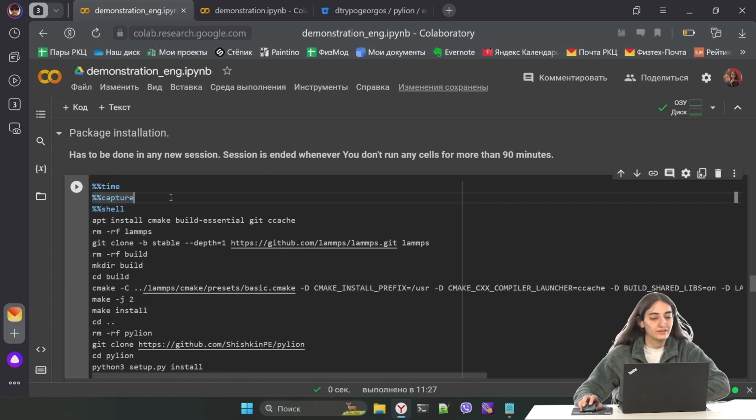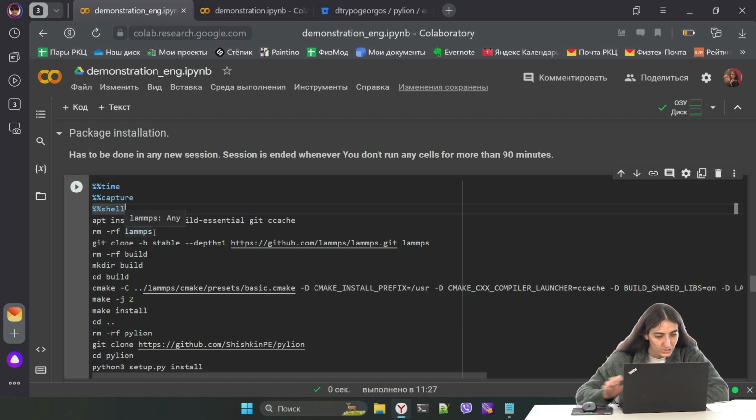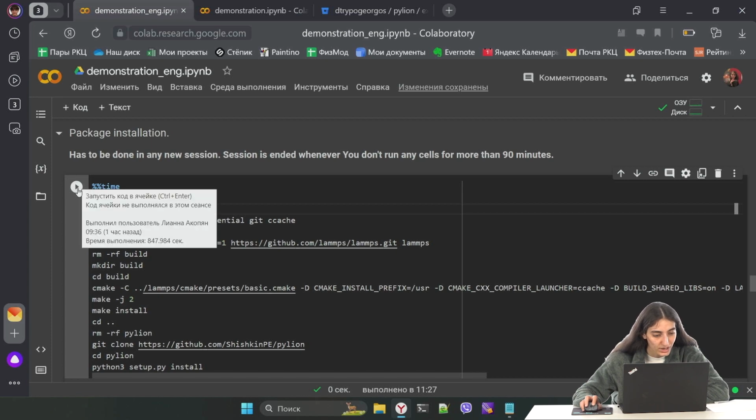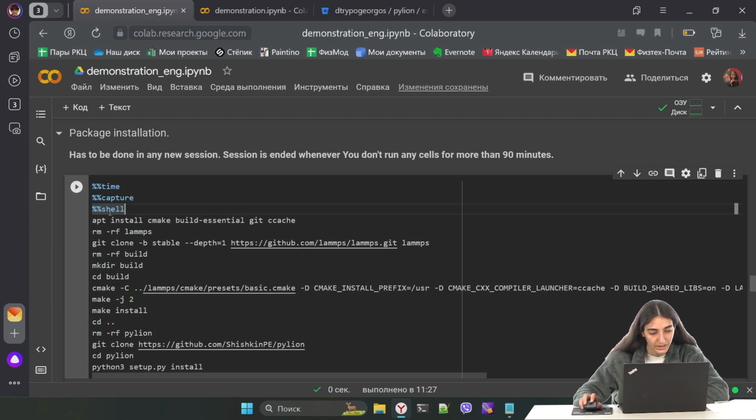Okay, then let's move to the most important part, because this part is needed for the solution of the problem. First of all, if you start to solve the problem, you need to install the packages. Those packages are not from Python. You here should use the LAMMPS package, which is written in C++. That is why each time you want to start a simulation, and each time when you have a 90 minute break before your simulation, you should run this cell and install the packages.